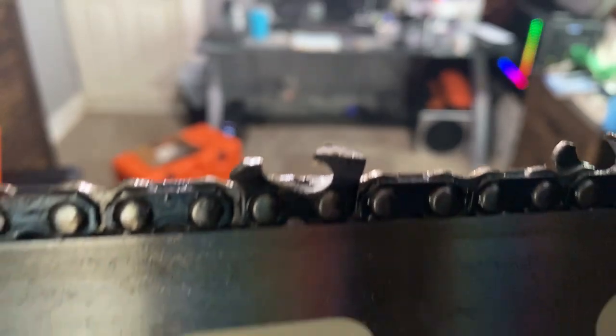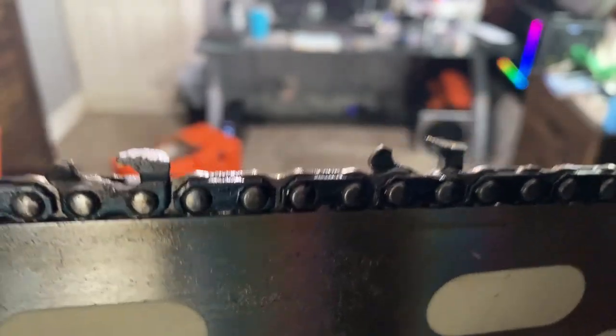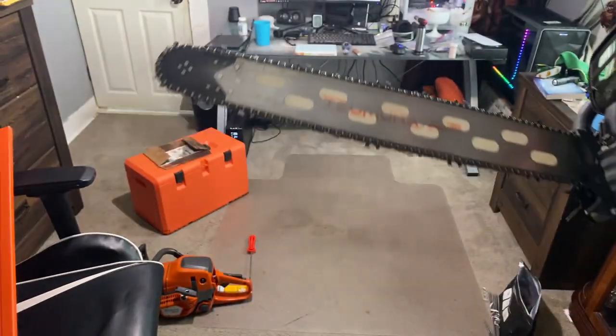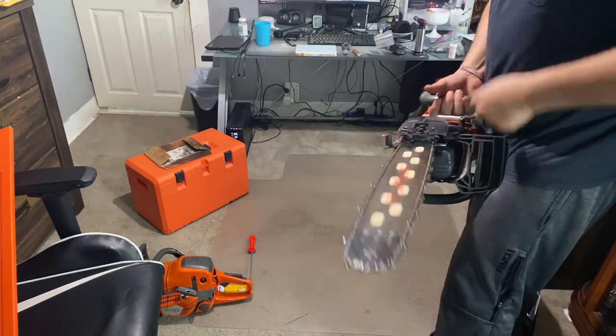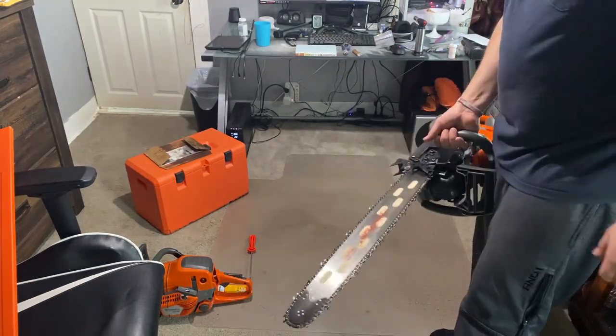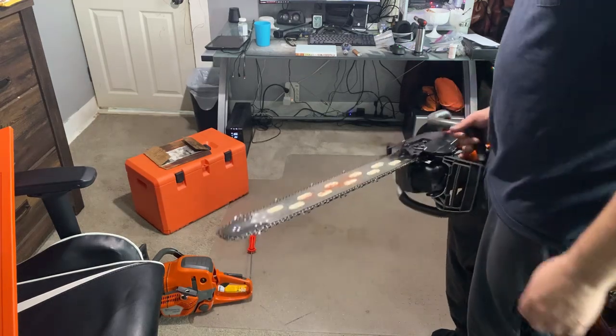See that big hook — that was the problem, got too far down in the gullet. Fixed it up the best I could, but the logo is peeling off this already and the clear coat is starting to come off, but I don't think it'll look better without a ring — just all metal.